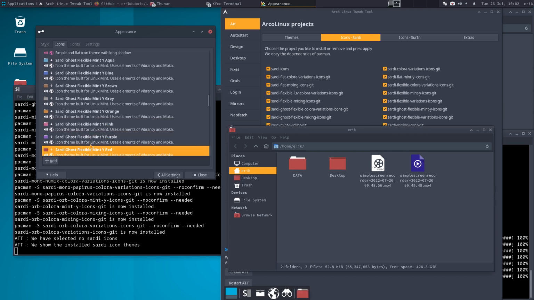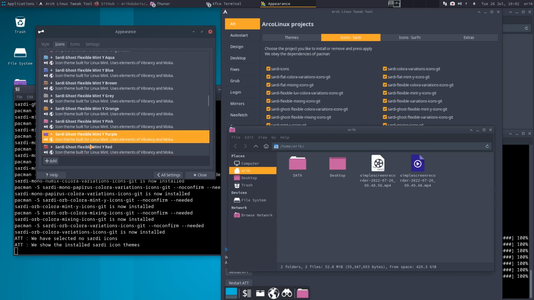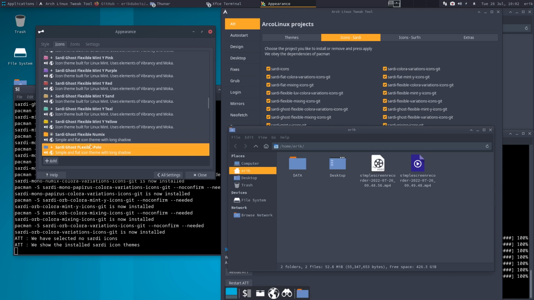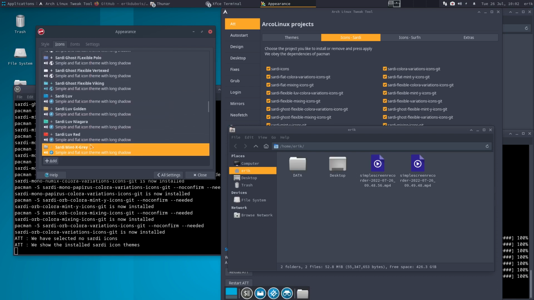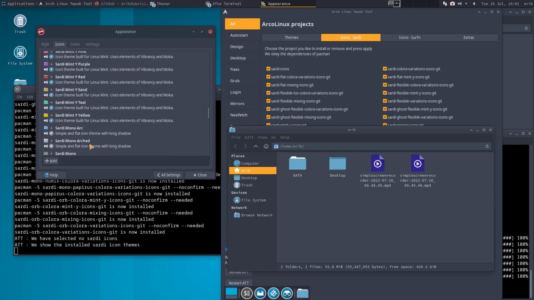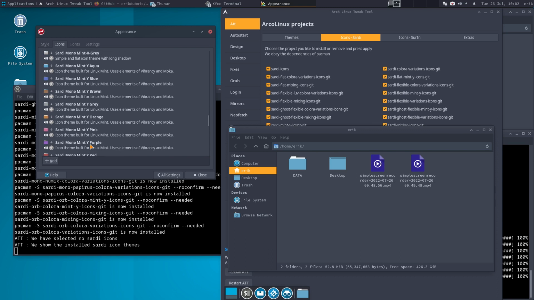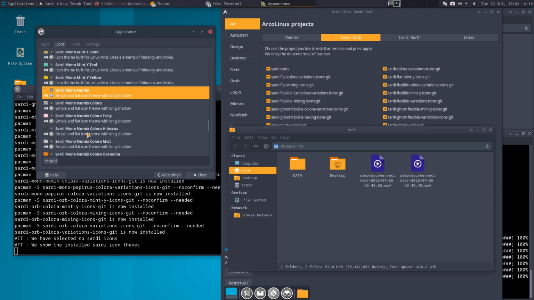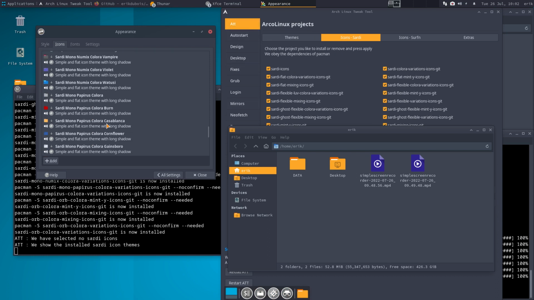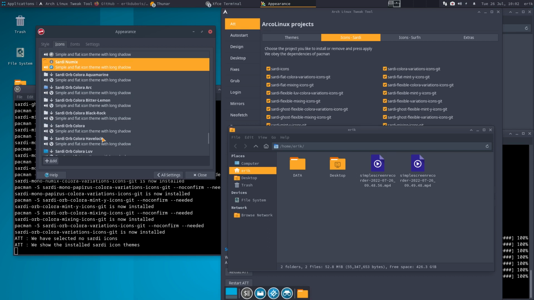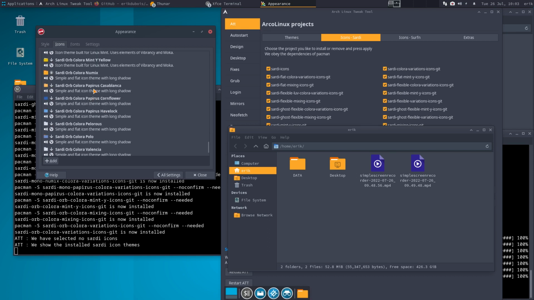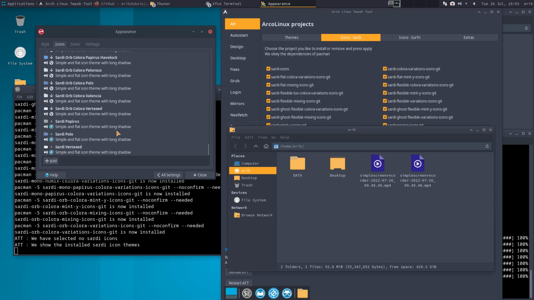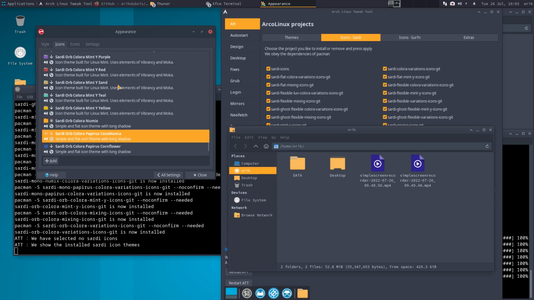So many choices, and here the mint things, right? Combinations of. So you go over them. We'll just choose something orange because of the fact that Sardi Numix is now a choice. Orange colors coming back, but there are more orange things like Sardi Numix here, and we have this one. I do like this one. The Papyrus Casablanca is one of my preferences.